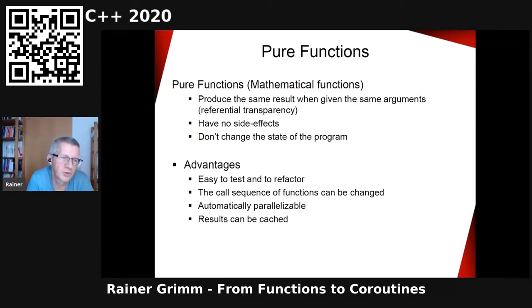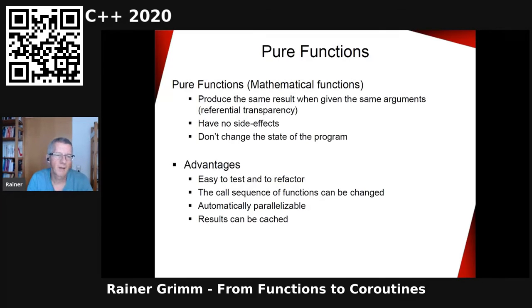This is formally called referential transparency. Such a function could not have a side effect, so it could not change or depend on something which is outside the function body. And of course, this function does not change the state of the program. For example, square is a pure function.